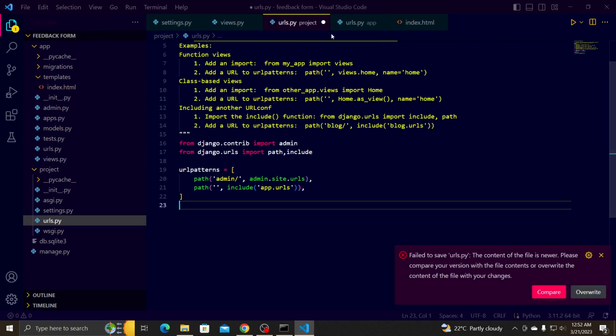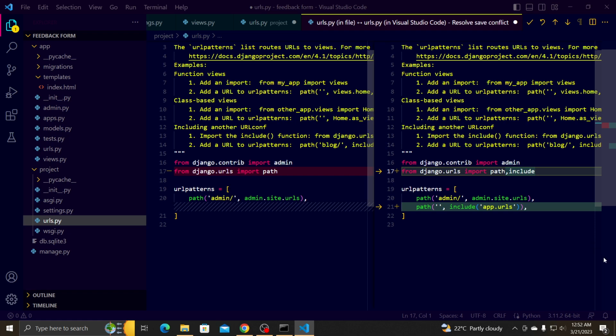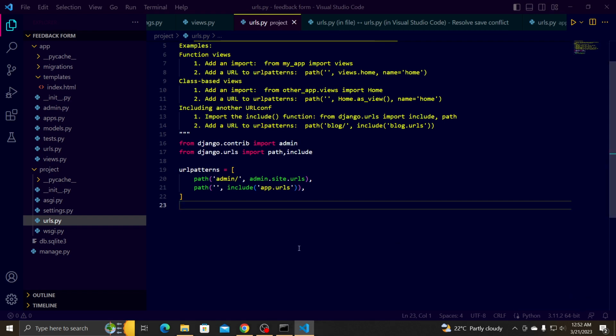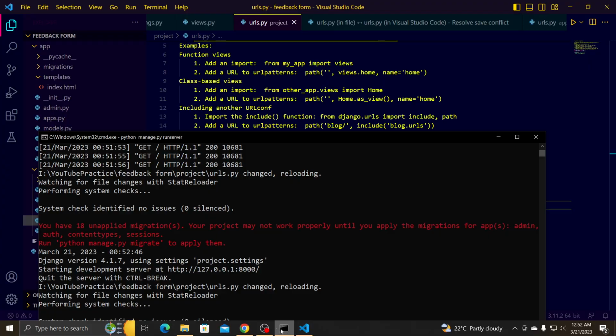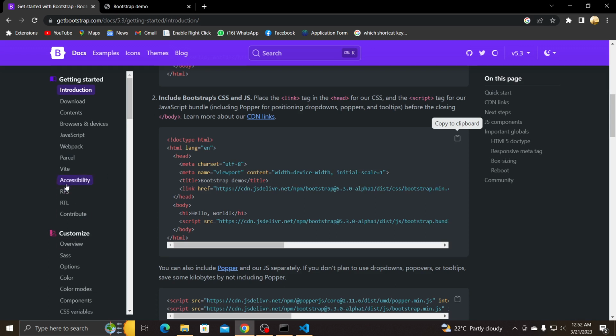Or just save this URL. Compare. What happened here? Okay, so just anyway save it, and now run it. Okay, you can see the hello world, and you can design it with Bootstrap.